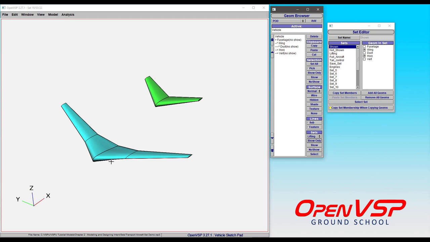So, I mean, imagine if you had the engines and then you had, say, an inner nacelle to those engines. If something like a cargo aircraft or a military vehicle, you had pods and stores or instruments all along the wing. Each one of those components would have to be hidden just to go back and get the wing by itself. It'd be pretty annoying. So sets are a really great way of working much more efficiently when you're trying to isolate individual components for viewing.